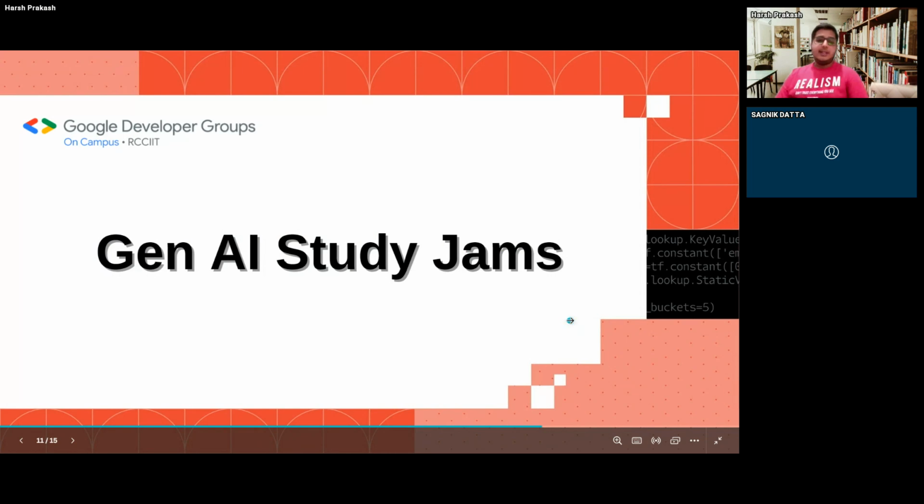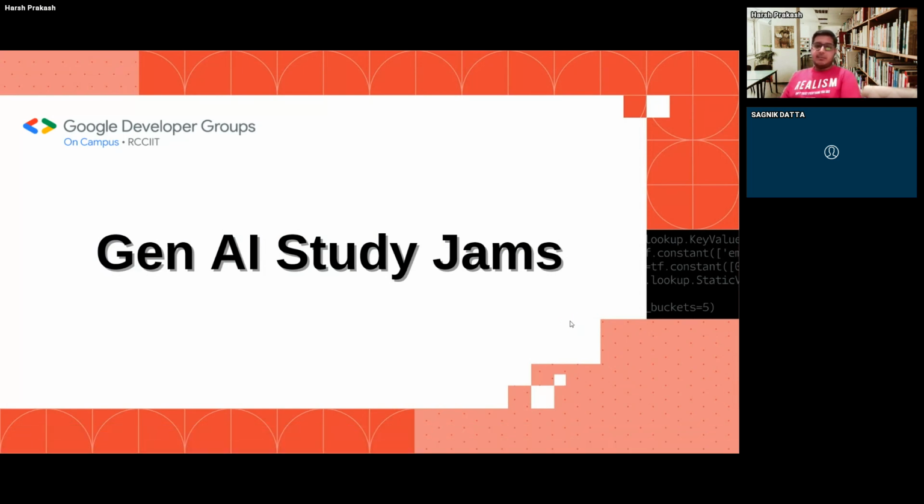So let's move forward. This Gen AI Study Jam is organized by Google every year, sometimes twice a year. It has several labs which will help you to understand generative AI in a much easier way. You can use the resources of Google at absolutely no cost in this Study Jam, and you can perform several tasks of generative AI and learn the different usage of generative AI, how you can use it through the resources of Google in a simpler way.